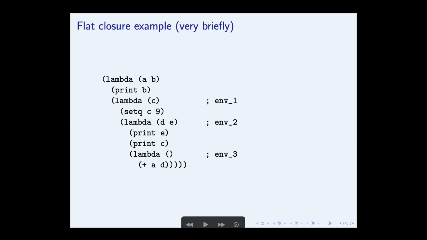I also want to say flat closures are not a new thing. They've been well known since, I think, before the mid-'80s. But for those of you who have never seen it, I just want to give a quick example. If you have closures, for example, maybe very nested closures like this, if we recall from creating scope diagrams to model how the environments in Lisp work, this inner closure can reference stuff in the outer environment here. This closure can represent stuff in the environment here. And then you can kind of map out what the environments for these things look like.